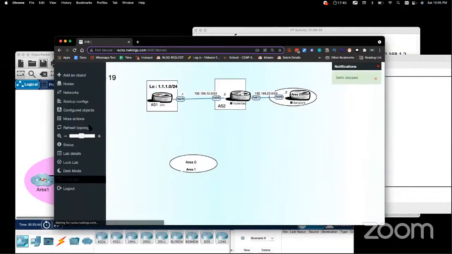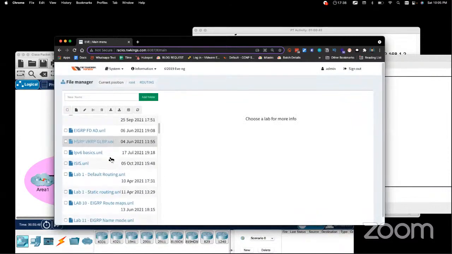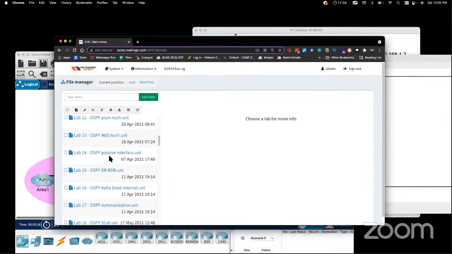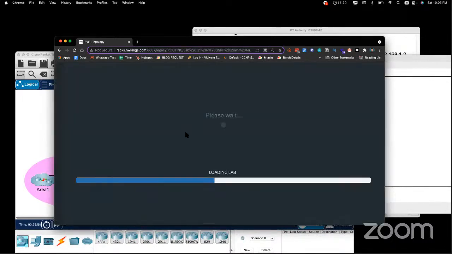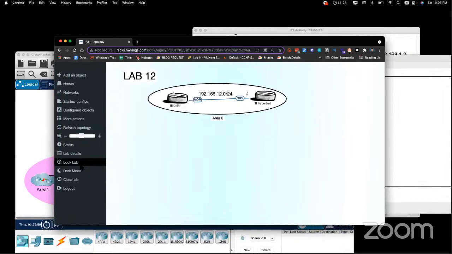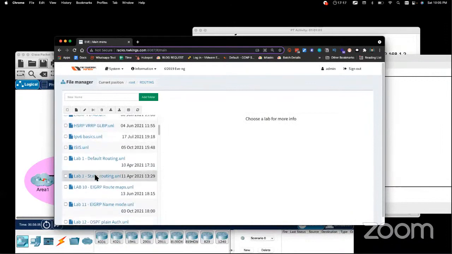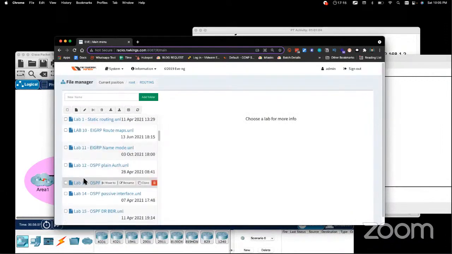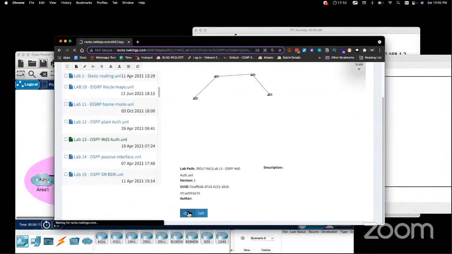You can understand this topology, or we can have multi-area also. Just hold on. Okay, so this is a better one.